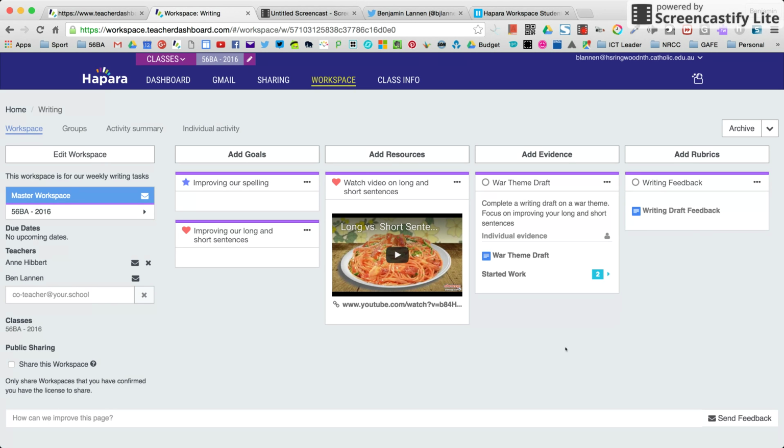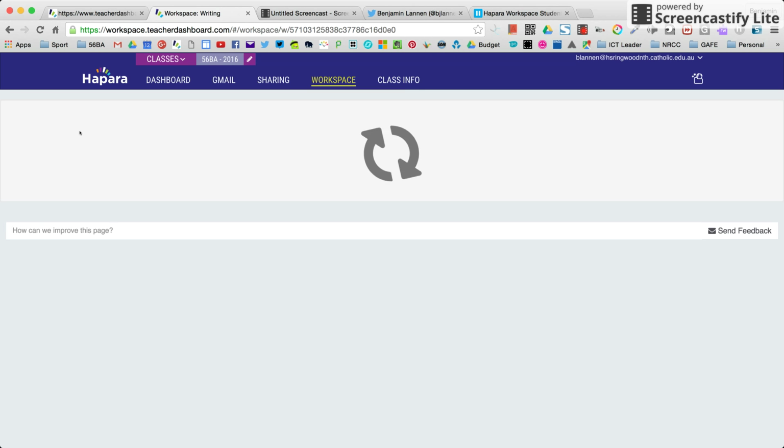A good example is that before I've even gone into my class to share this with my kids, I can see already that 2 of my kids have got on here and started the work without the lesson even being started. So there's obviously the way around that of not publishing it until you start the lesson. Or what's a really handy way of doing things is creating what's called a teacher group.